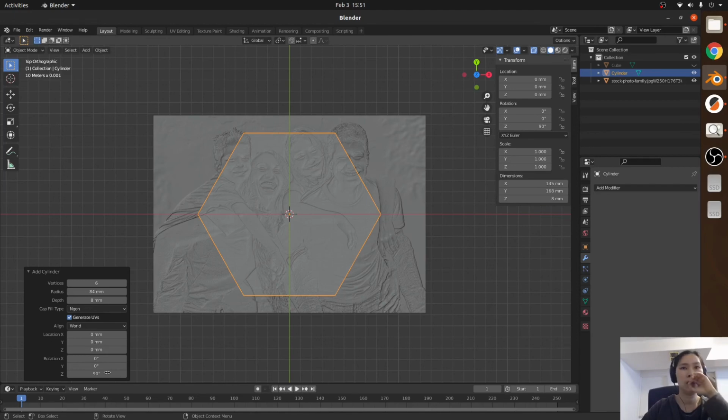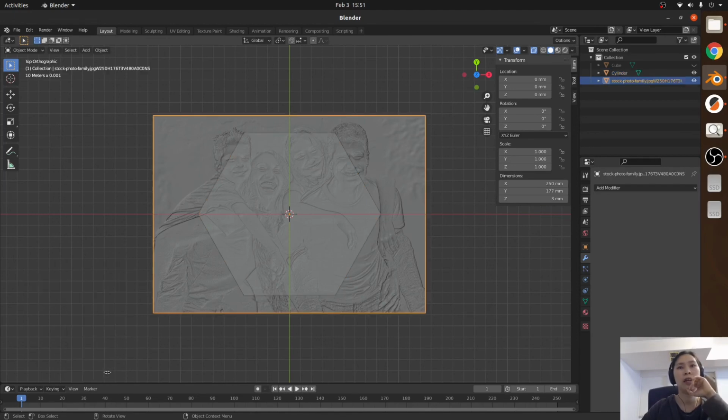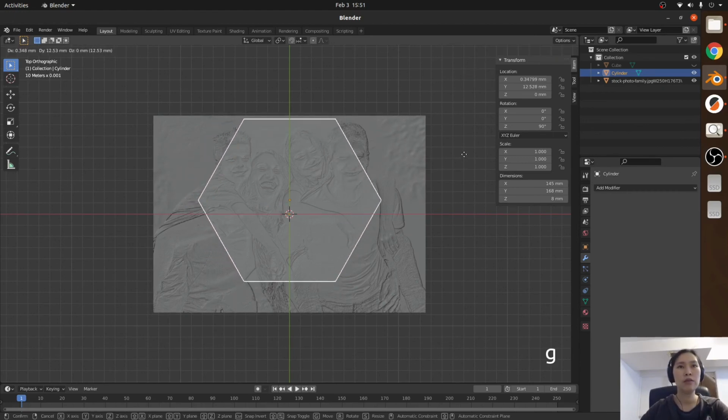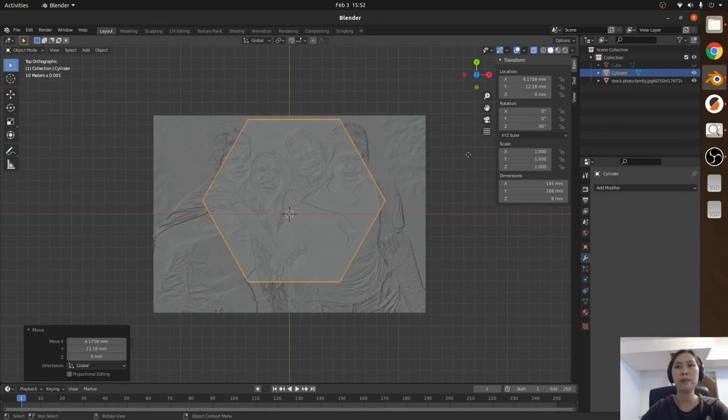Now that's the correct size, but we need to choose the position also. Type G and move it to where you want. I'm going to put it here. Done, perfect.